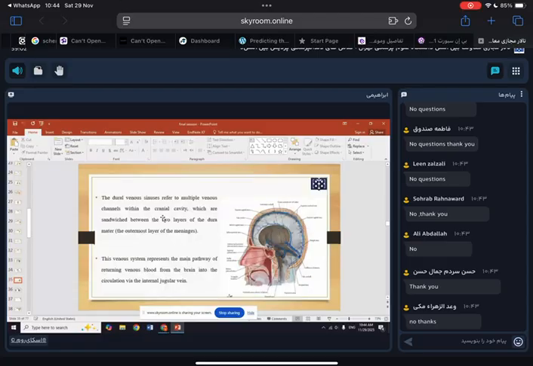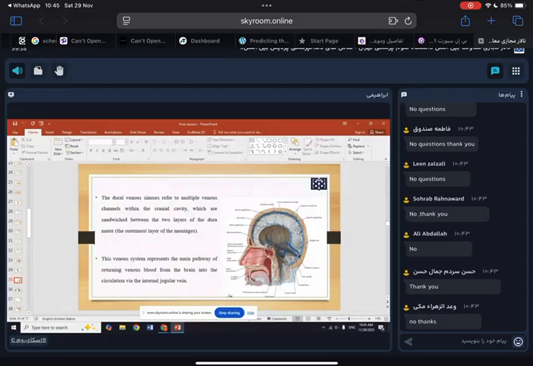Same as the other locations, for example, kidney, maybe stomach, maybe liver. When it gets the oxygenated blood, after that it wants to send the blood out. How does the draining of the blood in the brain happen? Look at here. If you remember, I told you in the spinal cord we have the meninge layer, which includes dura mater, arachnoid, and pia mater from outer to inner side. But we have one difference in the meninge layer of the brain in comparison to the spinal cord.